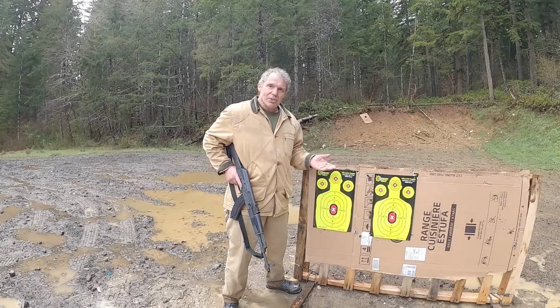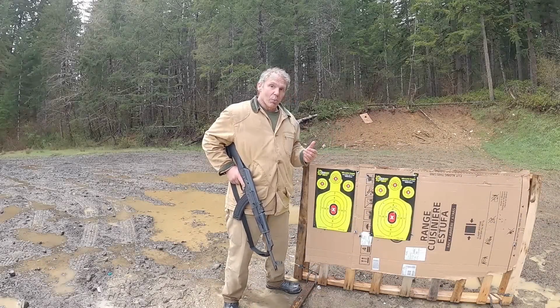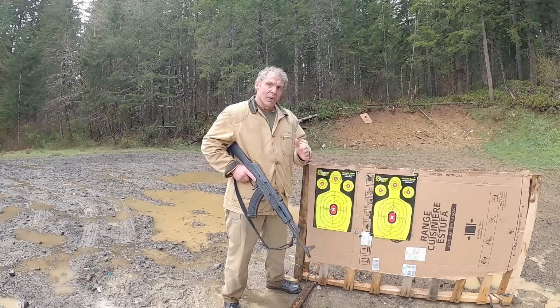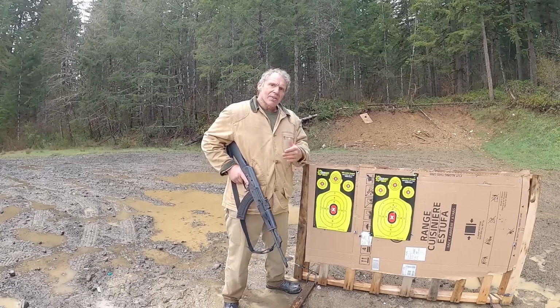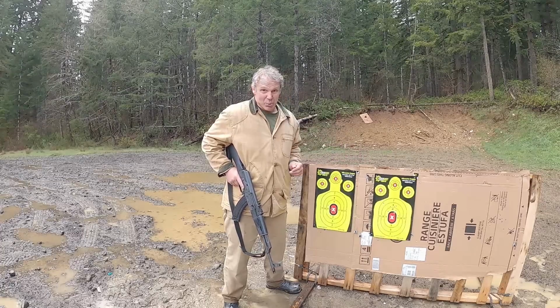So what does this show us? Well, when we shot the two targets with the Wasser and the Sentry, both loaded with Wolf ammunition, we saw that the Wasser didn't perform very well with the Wolf, while the Sentry performed just fine. But when both of our rifles are loaded with tool ammo, we see that the Sentry rifle did not shoot the tool ammo any better, if anything, not as well.